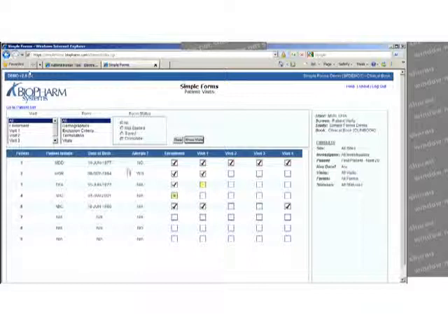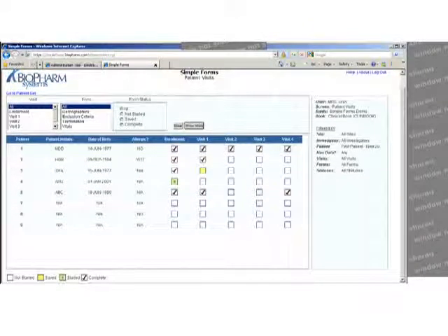Now that'll go into a patient visit screen where I'm now at more of the details. And you can see again, I've got my patient number, I've got my custom columns, and then I have my visits. And within my visits, I have these icons, and there's only 4 to remember. The check mark means that they've completed this visit. The yellow means that this visit has some saved forms in it. And the S means that one or more, but not all, of the forms expected for this visit have been completed. And there's also a key down here to help facilitate that.